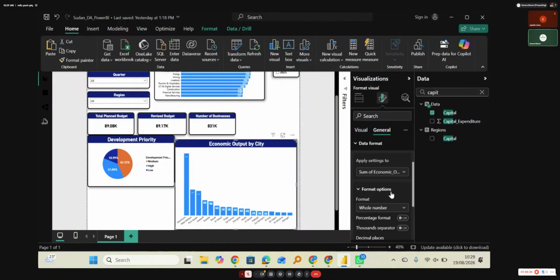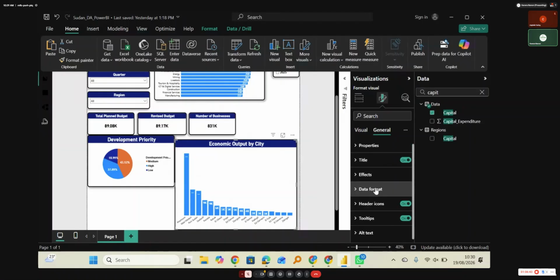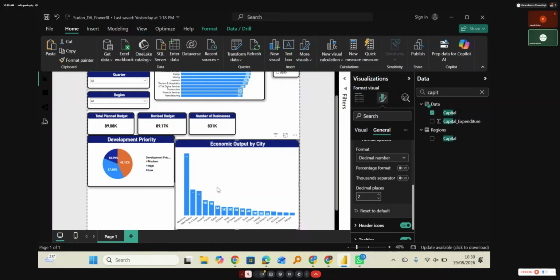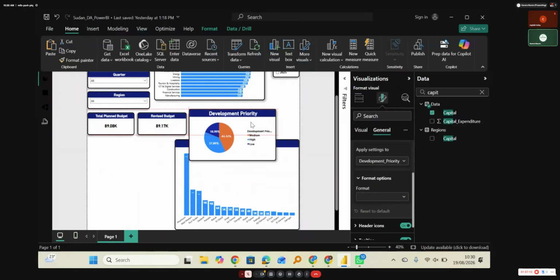Then we are going to change the way the numbers appear, which is data format. We want to increase, because one thing that is making it hard is that we can't see the numbers here. So we want to make it big enough for us to see the numbers.